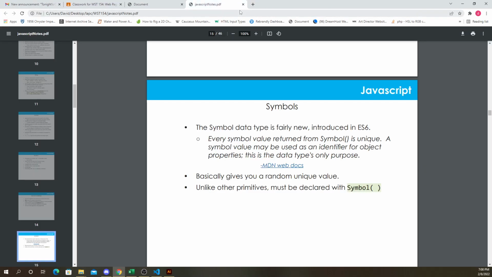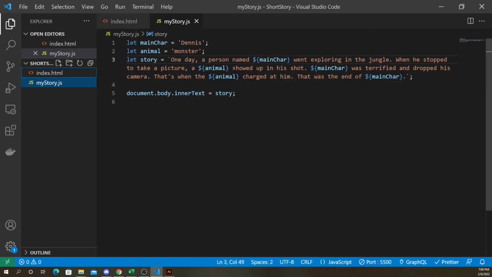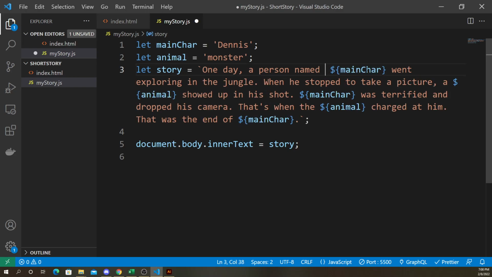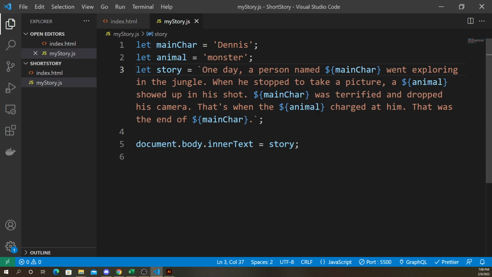Right, so that's a lot easier to write it this way, right? Less... I don't know, it's simpler. You just put a dollar sign and curly brackets and wrap the variable instead of concatenating with the plus sign. No more need for opening and closing the quote just to do that. So pretty cool addition in ES6.